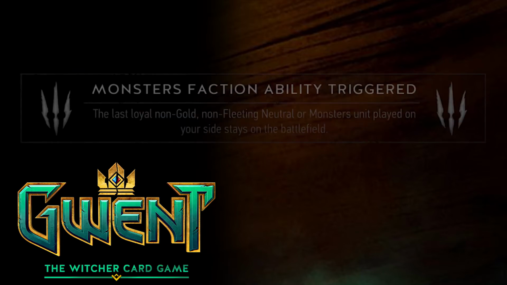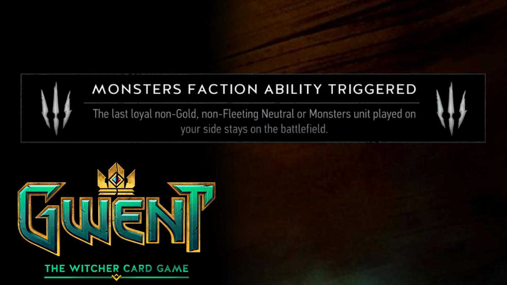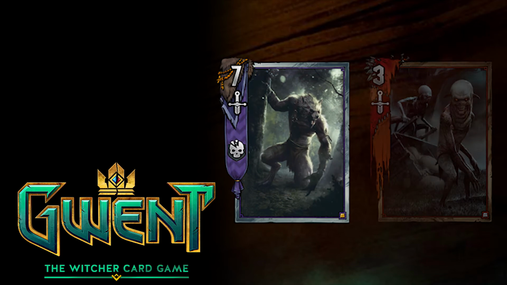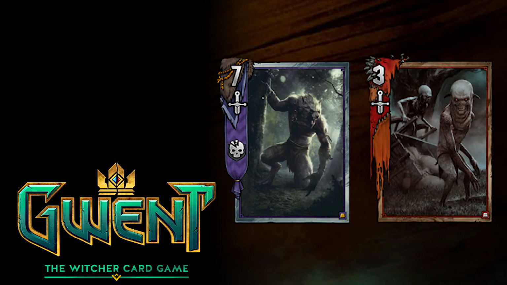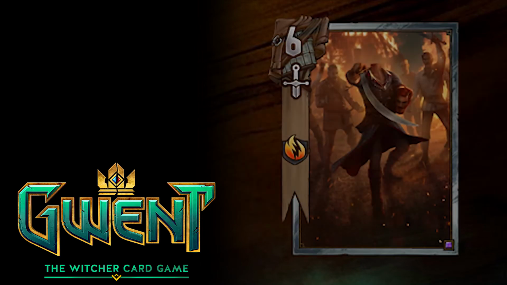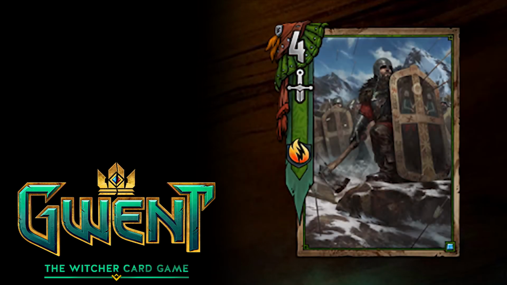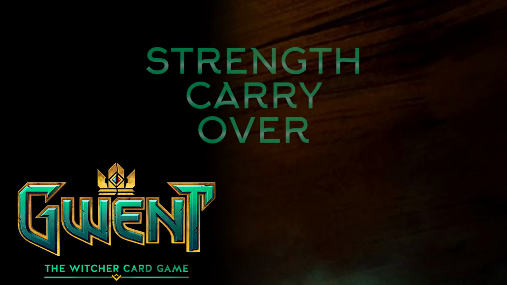The monster's faction has a passive ability that lets them keep a unit on the board. Some cards like Morkvarg or Neckers replace themselves when they die. This includes dying due to the round ending. Ulgeard resurrects at the beginning of every round. Mahakam defenders and a couple of other units have resilience, which means they stay on the board when the round changes. All of these cards represent a carryover of strength from round to round.